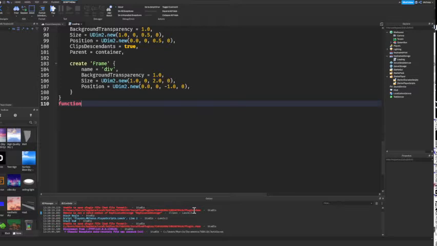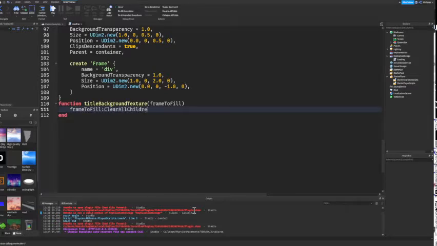So, yep. Function title background texture frame to fill, frame to fill clear all children.